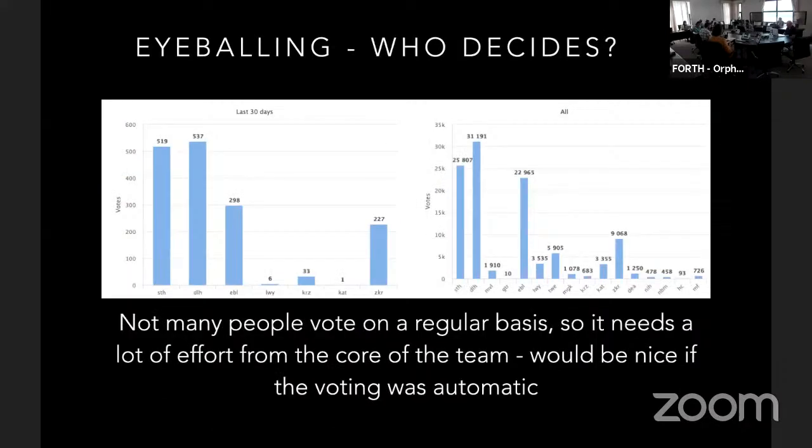And as you can see from these diagrams, these are names from the last 30 days and from the beginning of the alerts with the number of votes each individual gave during these times. And as you can see, there are quite a few people who, yeah, from time to time they vote. I didn't vote in the last 30 days, sorry for that. But there are a few people who vote on a regular basis, and it takes a lot of time for this core team. And that's why the idea came up that publishing should be somehow automated.